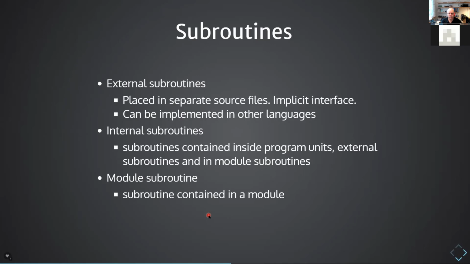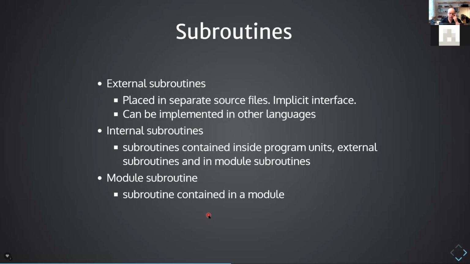However, you have to be aware that C and Fortran, for example, have different calling conventions. So there are some issues regarding calling C routines from Fortran, because in Fortran all the parameters in the subroutine are reference-based, while in C, scalar values are always passed by value. So you need to take care of that when you call. But basically, you can combine both Fortran and C code using this method.